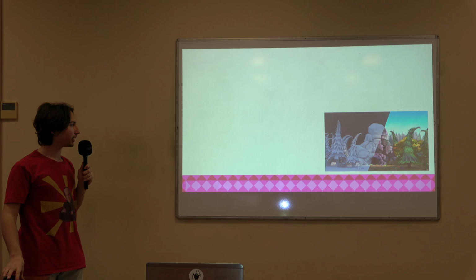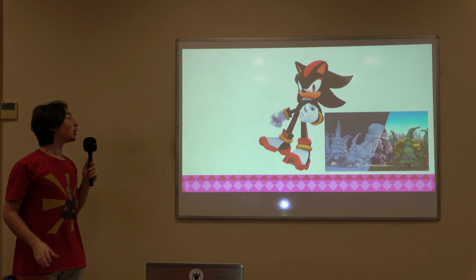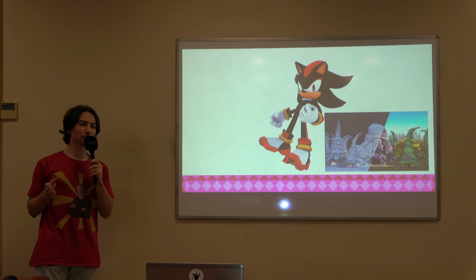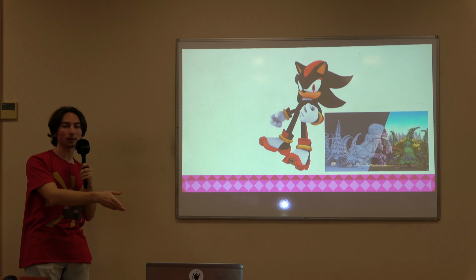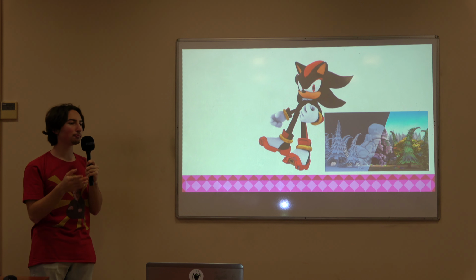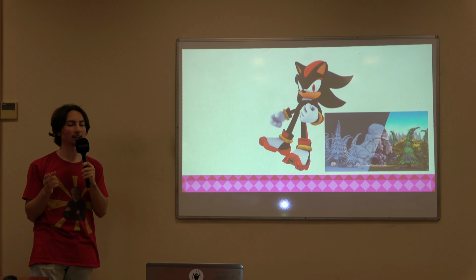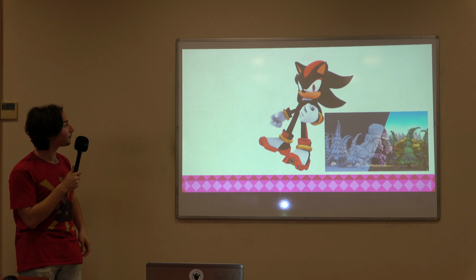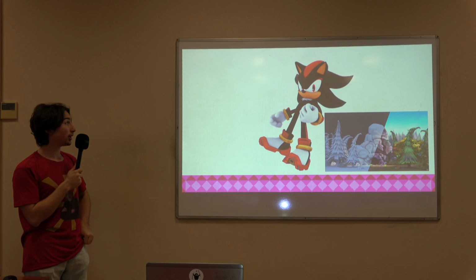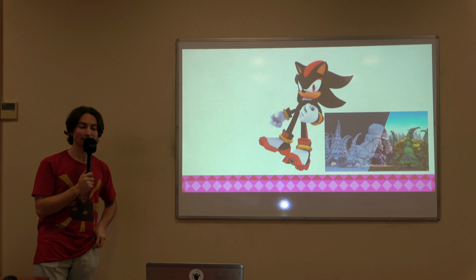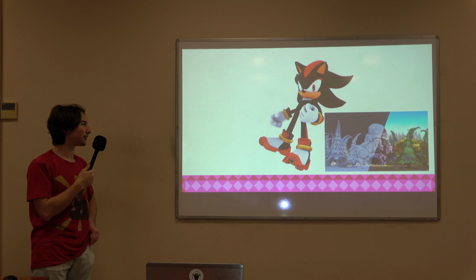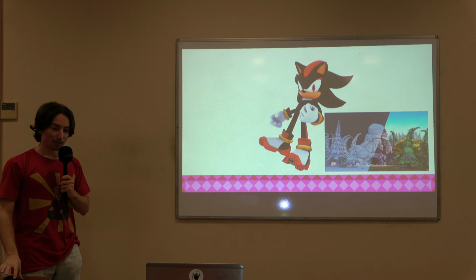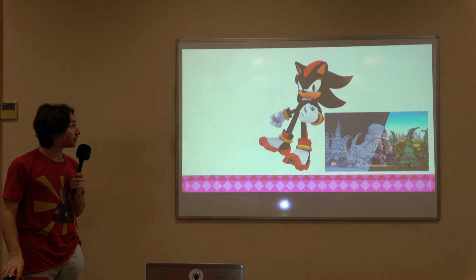Anyway, then we need shadowing. Shadowing is the process of taking the lights we set up and making shadows out of them. This is its own painstakingly long process, which I'm not going to delve into too much because it pains me. Shadows are important, but it's sad how much work goes into these things.